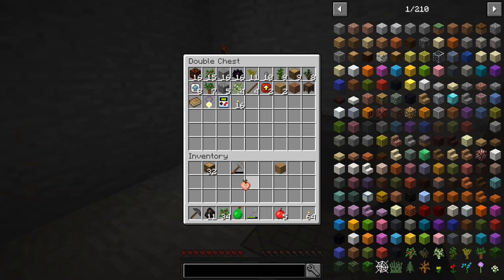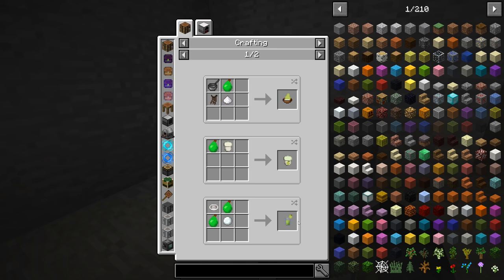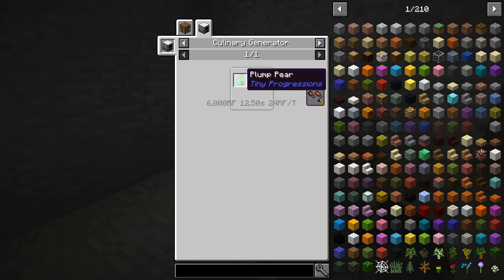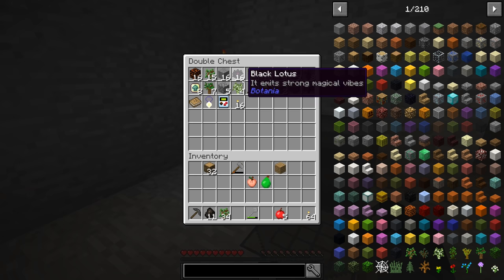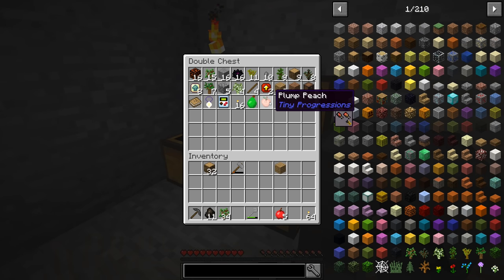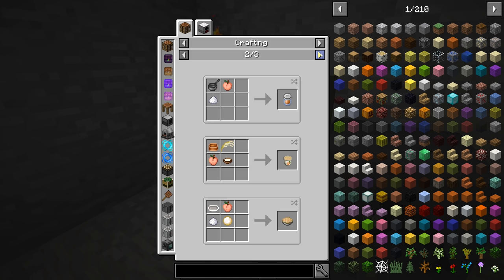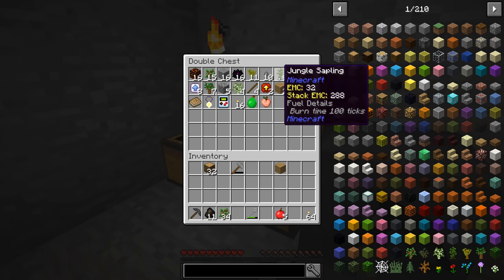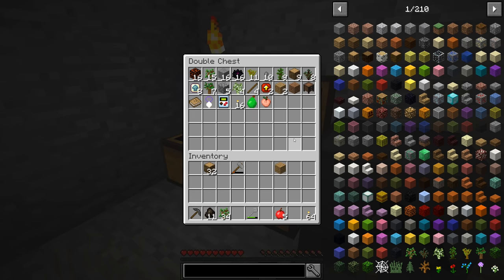While chopping down the oak trees, we did end up getting a plump peach and a plump pear. Both of these are from Tiny Progressions. I was looking at the uses of them, and it looks like we can turn them into various foods, which is good, but you can't turn it into a tree or anything. So I was just like, eh. It's interesting that we got those because I haven't really seen these before. Same thing with the plum peach. There really isn't much use for it. It's the same kind of things. I guess you can throw it into a culinary generator. But anyway, it's just kind of taking up inventory space.